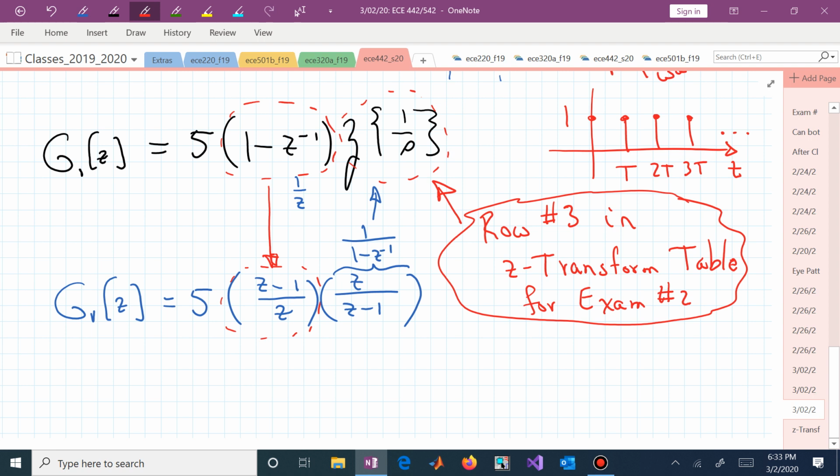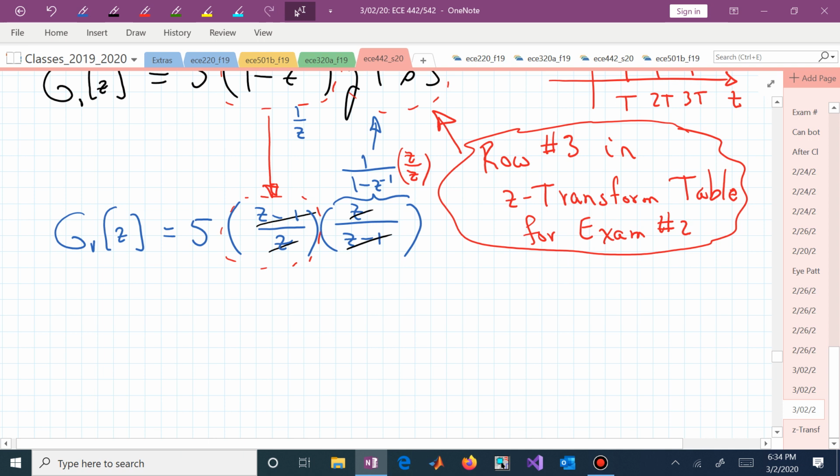The Z transform of 1 over S was in row number 3 in the new Z transform table, and that was 1 over 1 minus Z to the minus 1. I can multiply that by 1 to produce Z over Z minus 1. And what happens? This is that chalkboard that you see in the comic, and it says magic happened. Actually, this is magic, and you can see it. The magic is right there in front of us. The magic is we get to cancel common terms. We can cancel the Z. We can cancel the Z minus 1.